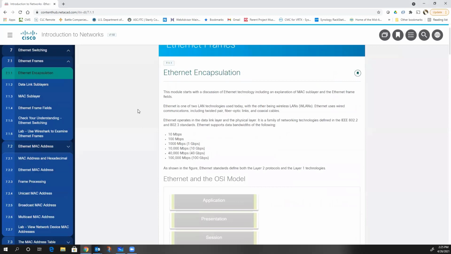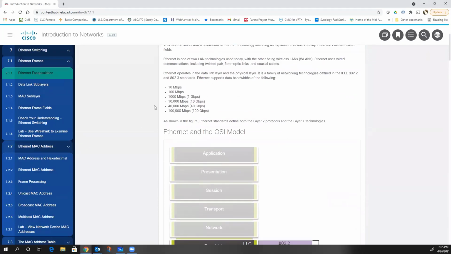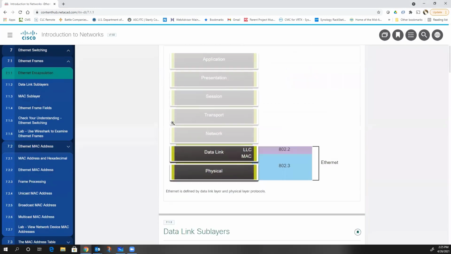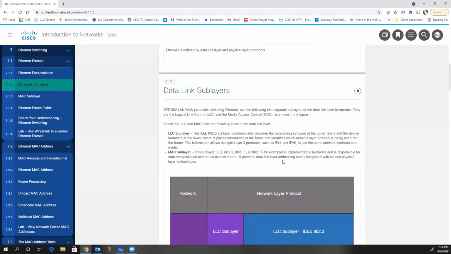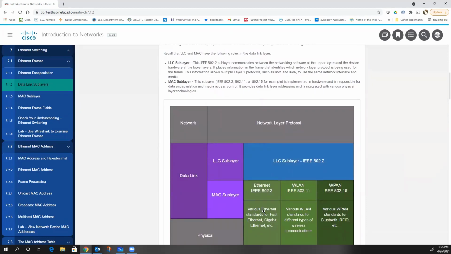First off, Ethernet has come in many different flavors and still comes in many different flavors. By that, I mean it had started out at 10 megabits per second. And it's all the way up to 100 gigabits per second now and even faster. The good news is, as the OSI model is created and the way it is created, it's because of the fact that the data link layer is broken into two sublayers, the logical link control sublayer, which I discussed in detail in Module 6 lecture, which is the software interface between your hardware components and your upper level software components at the network layer. And the MAC layer, the 802.3, because of these sublayers, we can and have been able to continuously update Ethernet with faster and faster speeds and just have it interface with this logical link control sublayer without having to completely rewrite the entire Ethernet data link protocol.